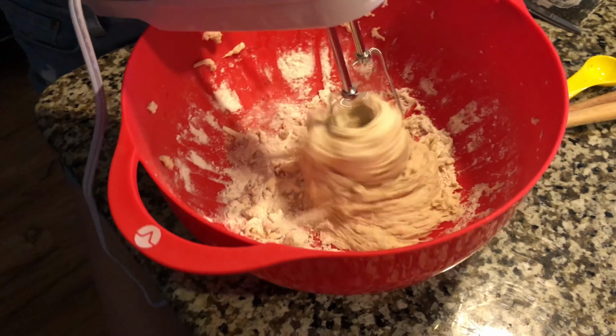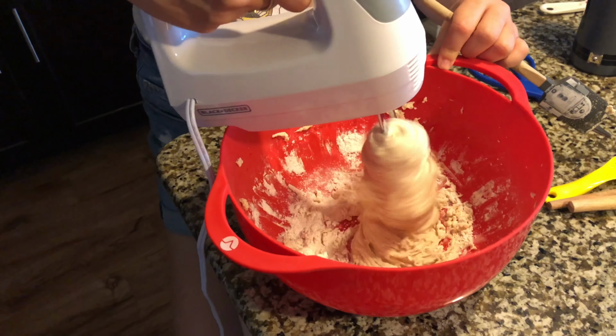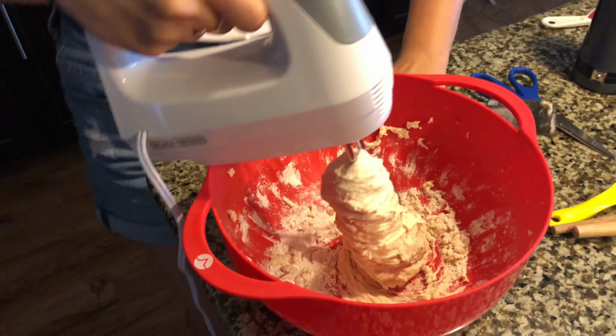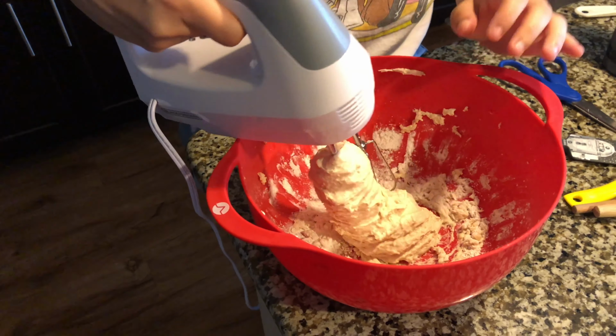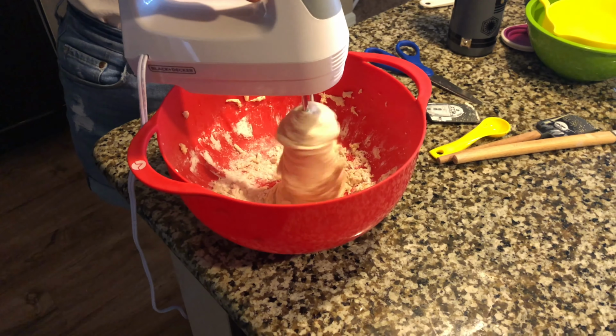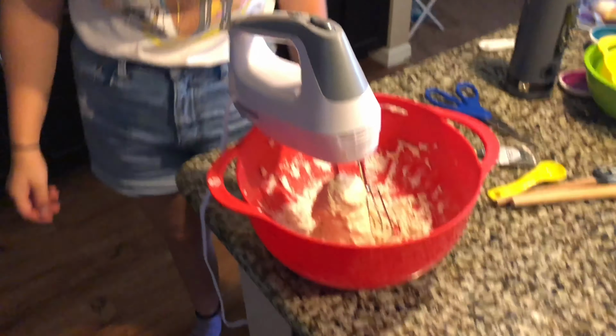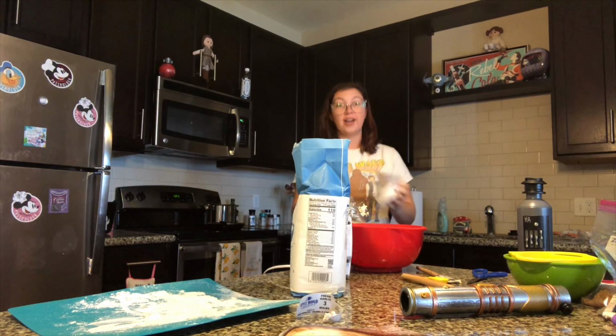Something on TikTok. Okay, we got our dough. Oh my god. What are you doing, Maddie? Stop! It said not too sticky, and you just slurped it all up. I didn't mean to. Alright, we need to put it on the floured surface. I'll pull it off. It's fine. Okay. All right.